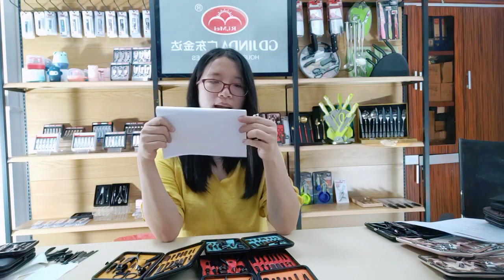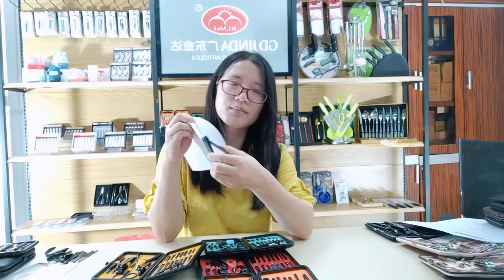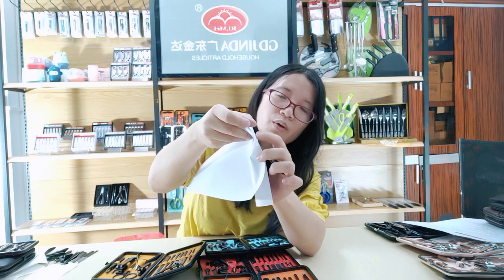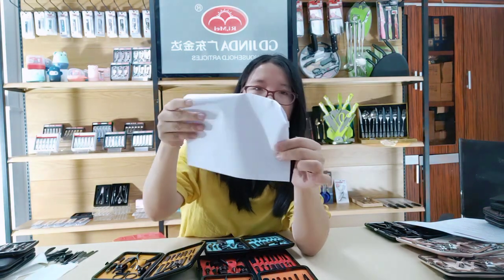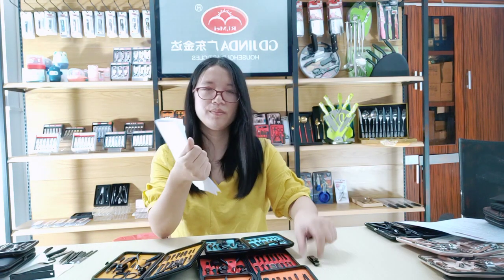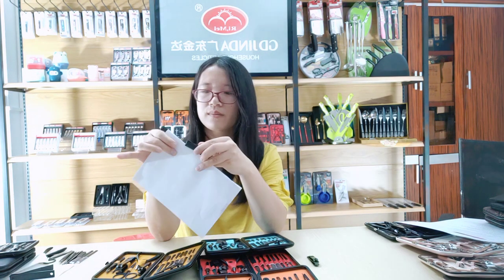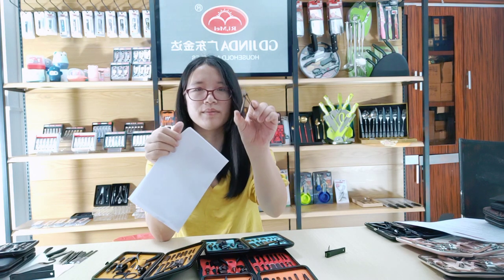You can see, if you cut the paper, it seems lots of. You can listen to the sounds. The sounds of the nail clip when cutting. Very smooth cutting. And two small ones. Listen to the sounds. Change another one, the slight one.